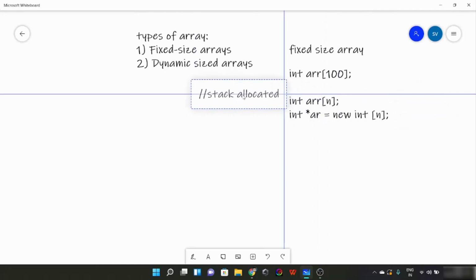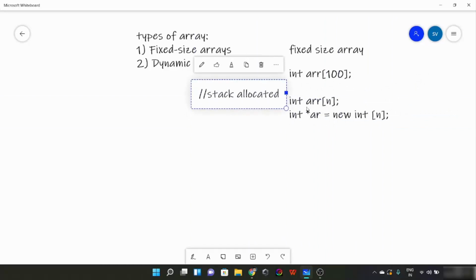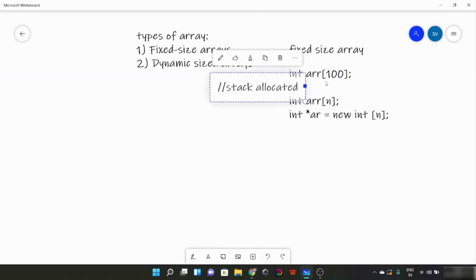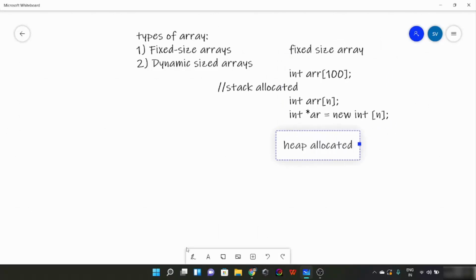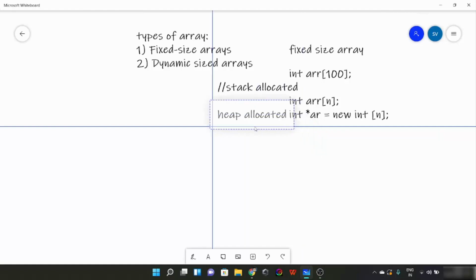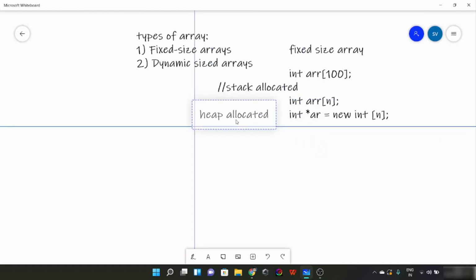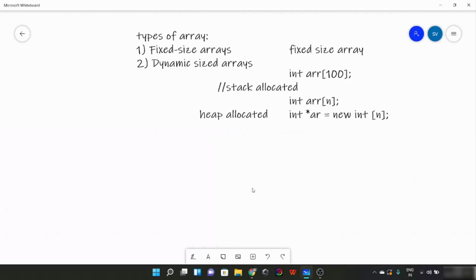Both of these are stack allocated, and this one is heap allocated. So these are basically the types of how they are stored.